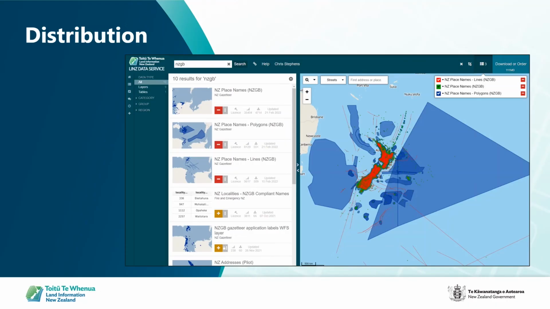The final part of the Gazetteer system is the method of data distribution. This is managed through publication to the LINS data service, a platform developed by a third party called Coordinates and used by all of LINS. This platform is based on Amazon Web Services, which has a major service centre in Sydney, meaning the performance is excellent. And just out of interest, has received approval for a new centre in Auckland shortly.